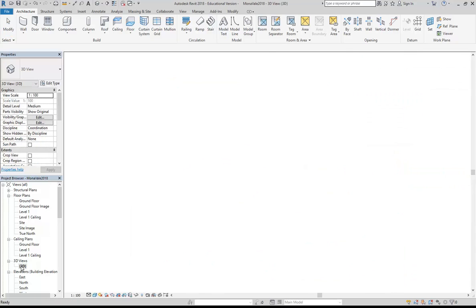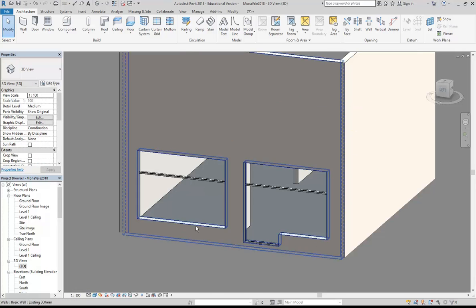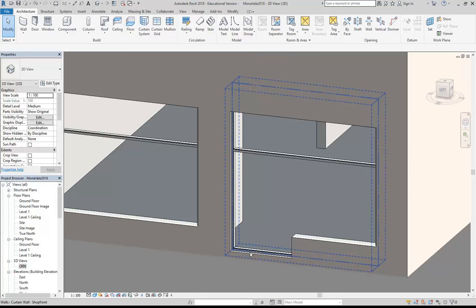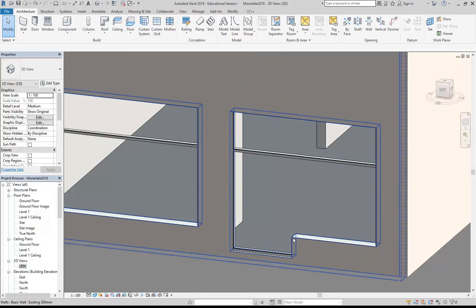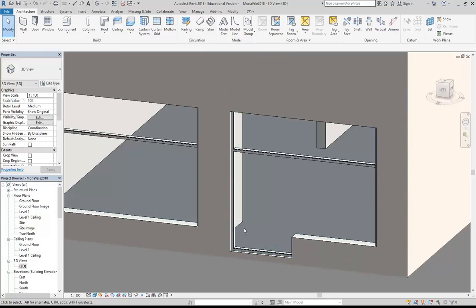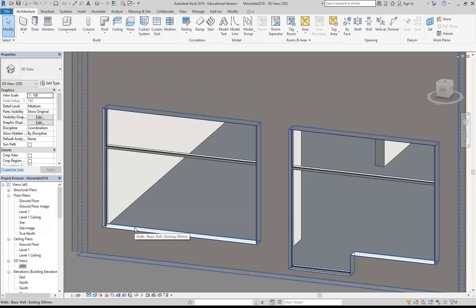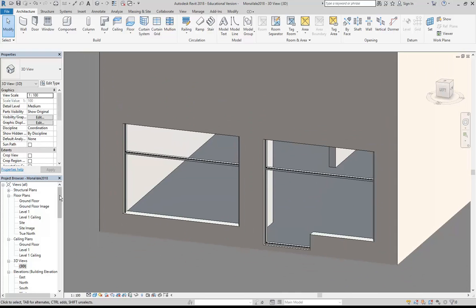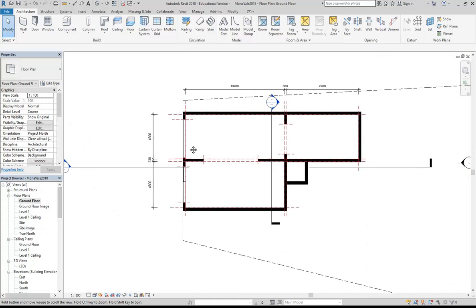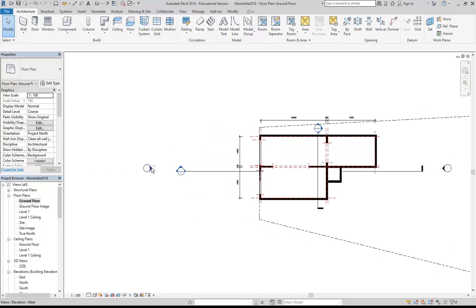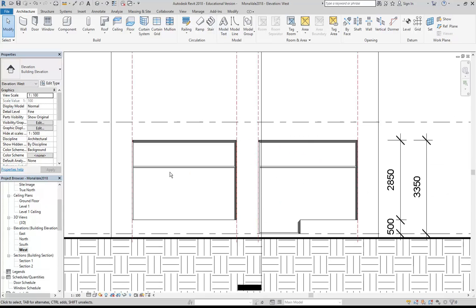And now I'm going to go to my 3D view. And you can see quite clearly there that we can see the bottom of this wall because the sill there is cut away ready for our door. But we can't see the bottom of the wall over here. And that's where it's overlapping. Well, it's overlapping partly here as well. So I'm just going to have to check that distance in, and if we go back to our plan view, you'll see in the west elevation, we should get a good view of these openings. So I'm going to go to west in elevations.